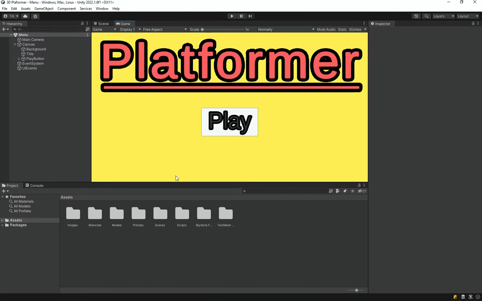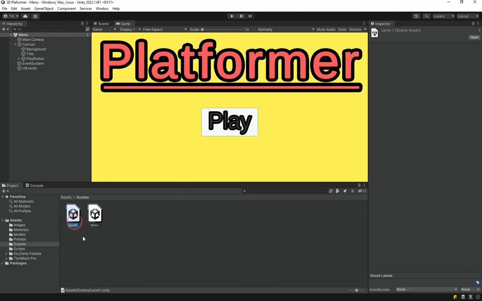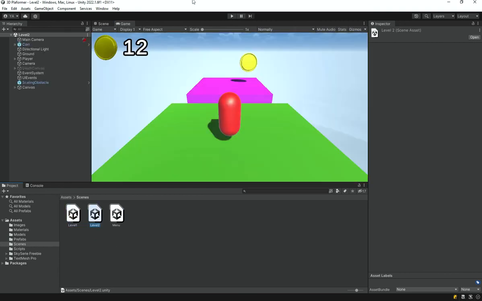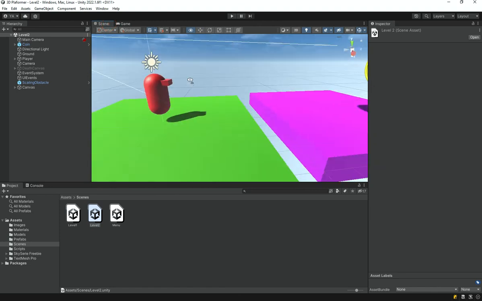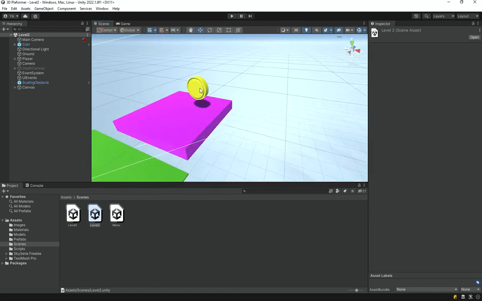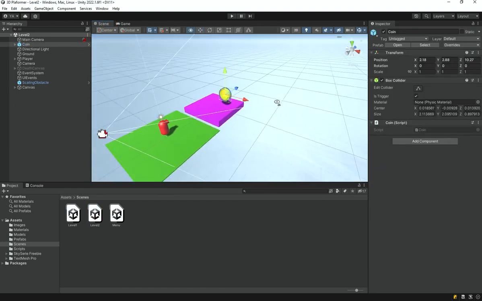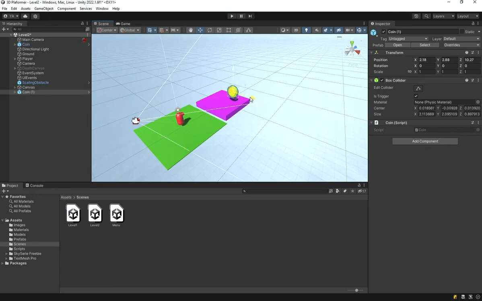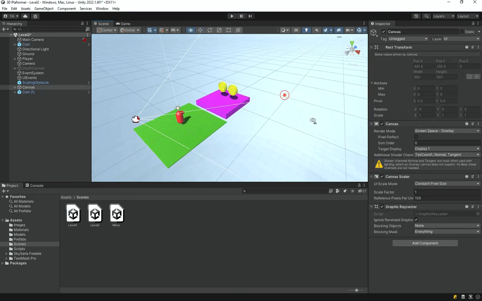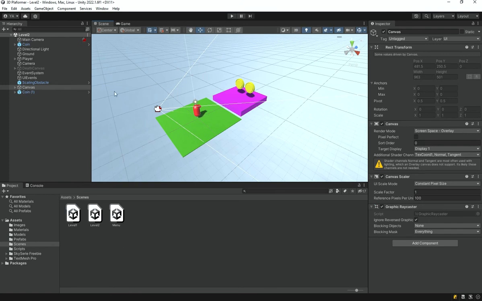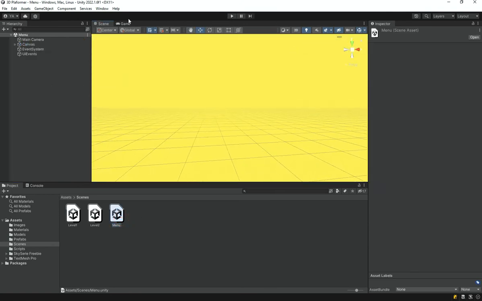So now we need to actually create a system so that the player has a way to cross to the next level, and once he does, it actually works. For this we will of course create a new level first. So I'm going to duplicate level 1 to level 2. I'm going to open this up inside of Unity, and I'm just going to duplicate this coin here and add another copy of it, so that we recognize the two levels separately from each other. You can of course create as many levels as you would like, completely up to you.